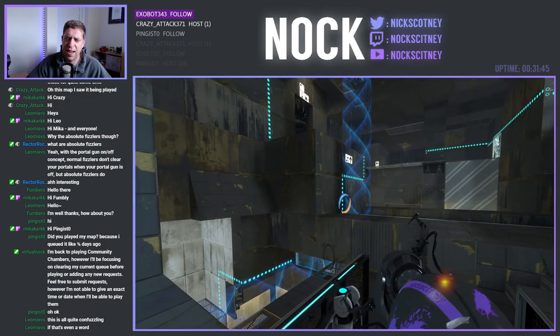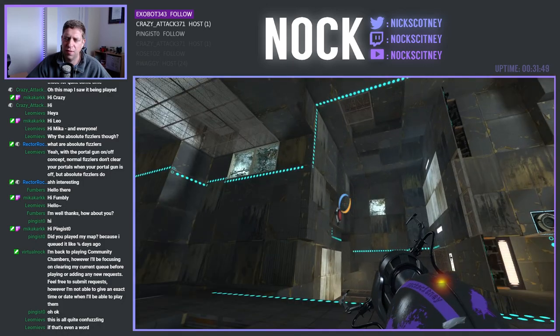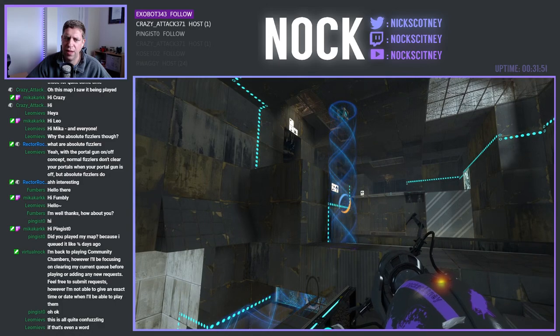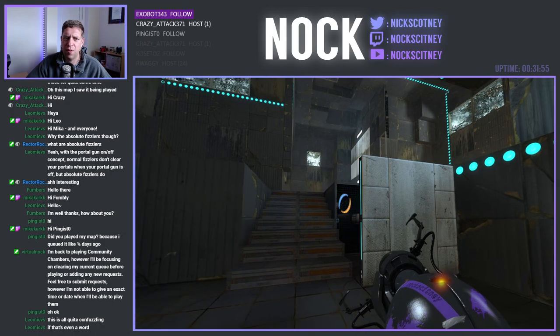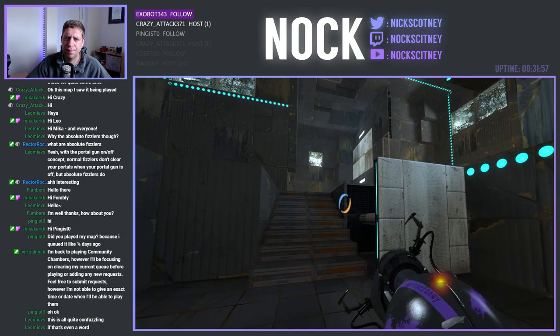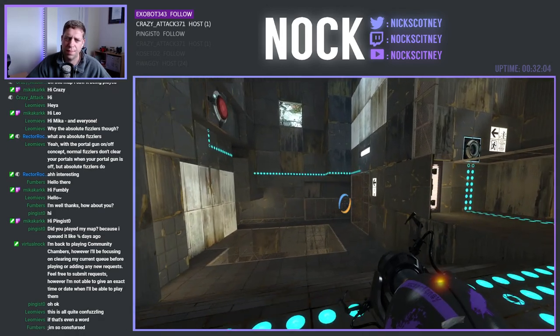So I could hit that by dropping that through the portal and flinging across there, but it's the... Can I do that from over here? It's going to respawn... No, I can't.